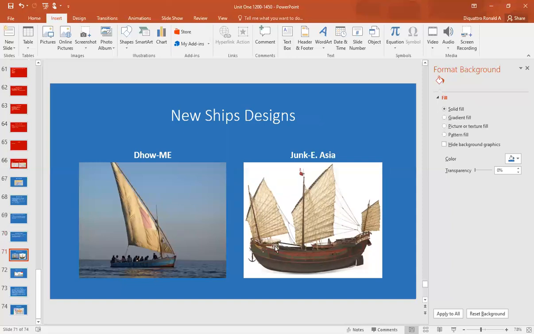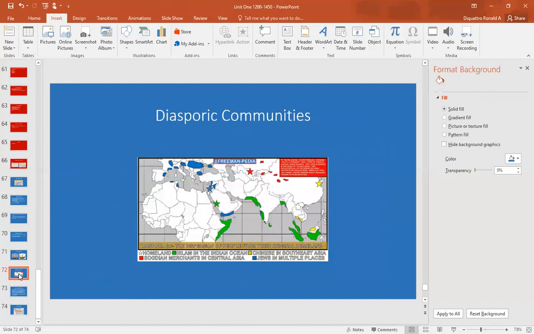The biggest trade ships at this time period come from China. That shouldn't surprise you since they're the biggest, most powerful, most advanced civilization. Song Dynasty ships called junks have the capacity to trade long distances and incredible amounts of goods in one ship. There are some junks that approach being half a football field in size. These ships can be enormous, and you can carry an enormous amount of goods on these two types of ships.